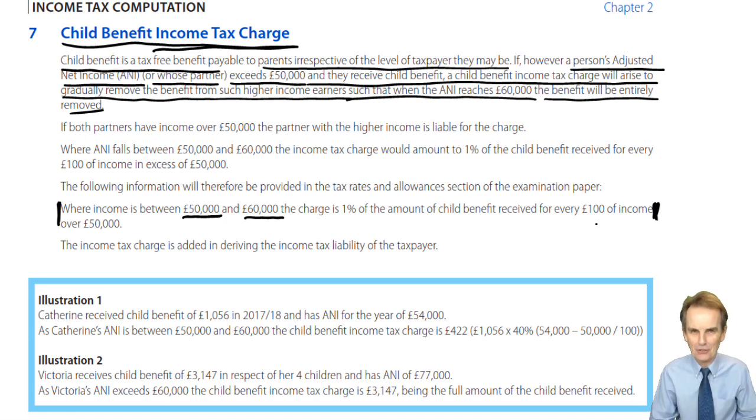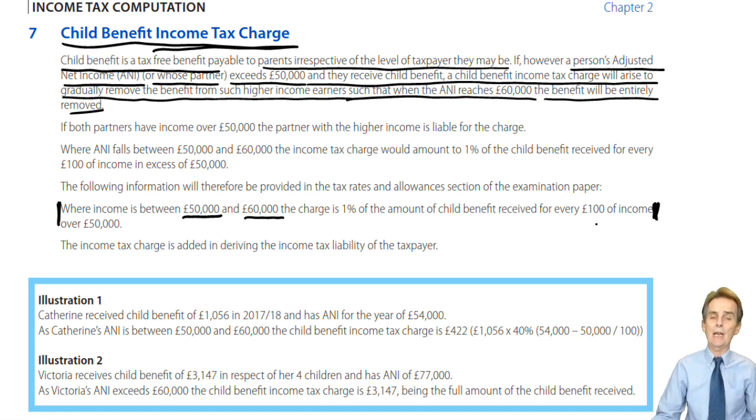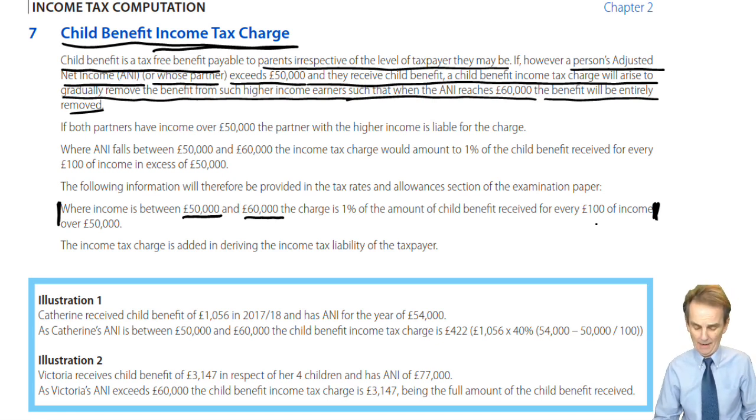I know, difficult to do over the screen here, but you tell me, what is adjusted net income? Net income less either or both of two things, which you must know. That, of course, was the gross amount of either gift aid payments made or personal pension contributions paid. So again, those two figures are relevant in deriving the adjusted net income of the taxpayer.